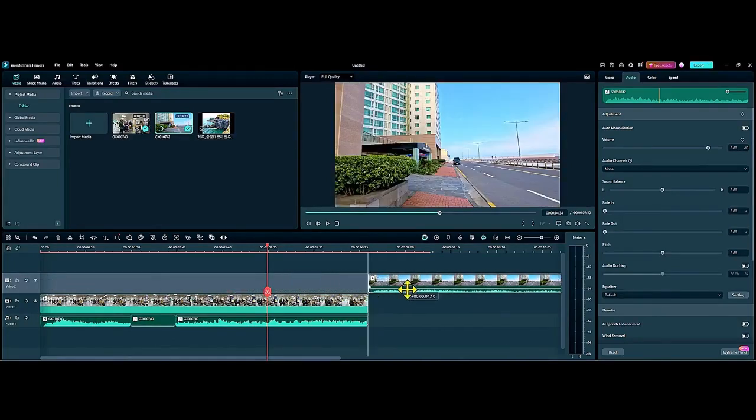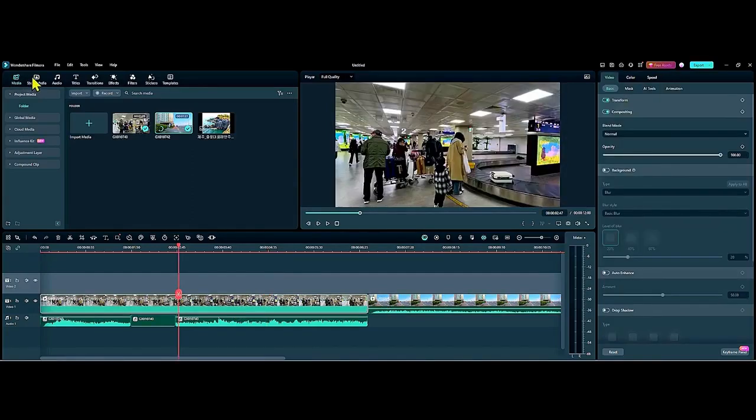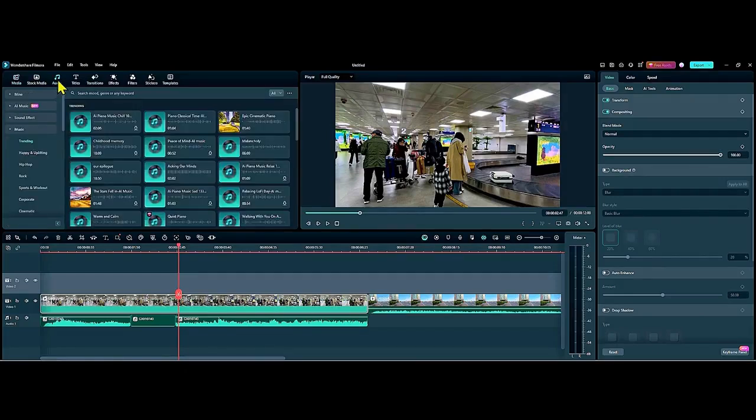Now I'll take this same track, drag it down here because I want to show you how to combine them. How do we actually apply effects and other elements to these? Well, among these sections, the most important menu here is the audio tab. I'll skip stock media, I won't go into it. And instead I'll select the music track from the audio tab.